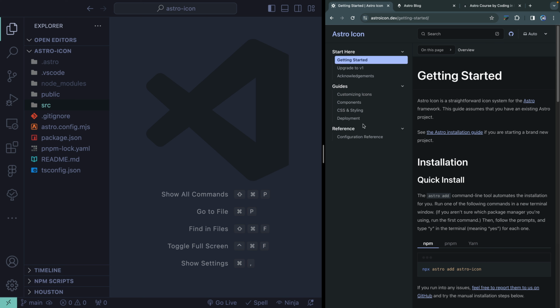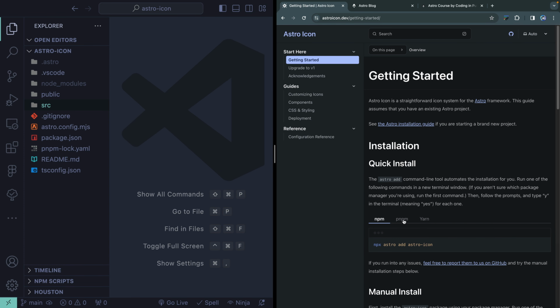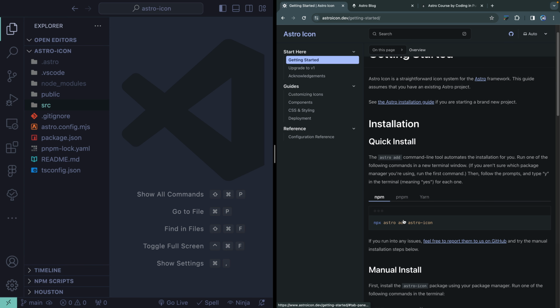What it will basically do is take SVG icons and embed them directly into your HTML. There's lots of benefits to that, including speed, but it also does it in a lot of smart ways, including compressing them, actually creating a sprite for you automatically so that if you have duplicates of the same icon, it's a lot faster to render on your page. And it all starts with this install script.